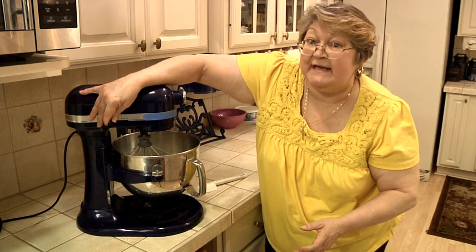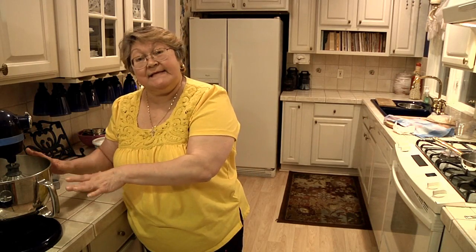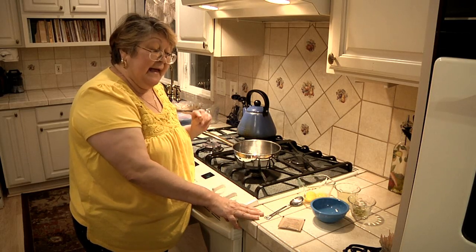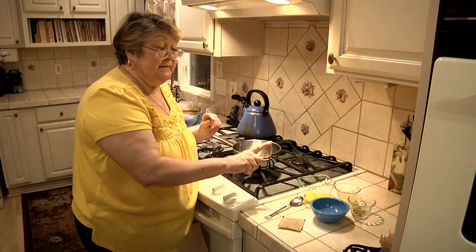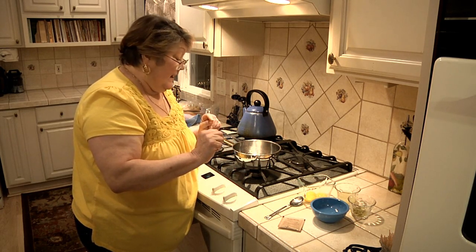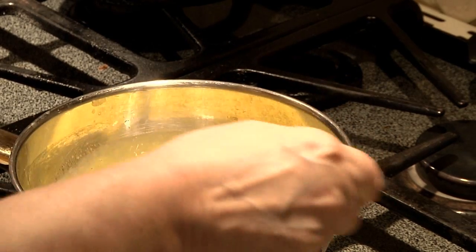And then we're going to mix that gently to begin with, just like before. Okay, everybody, we're going to let this set just like we did last time, and we're going back over to the stove to add a little more gelatin, but with some slightly different ingredients this time. Okay, everybody, now we're going to add a 1/4 cup of water. This time we're adding 3 egg yolks, a 1/4 cup of lime juice, 2 teaspoons of lime zest, and a little special food coloring. Stir it up good, mix it, blend it well.